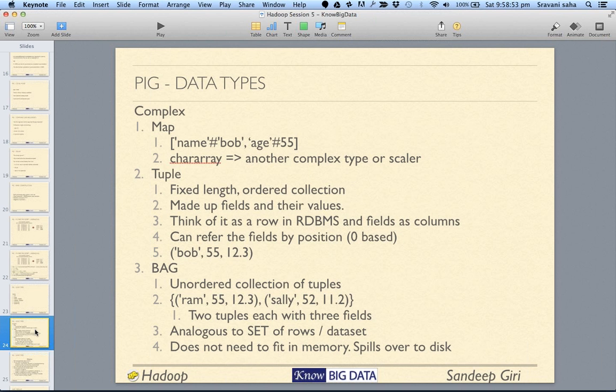The value can be another complex type. It can be a tuple, it can be something else. When Pig is reading the data from a file in this format, it will be expecting the data to be formatted this way by default.